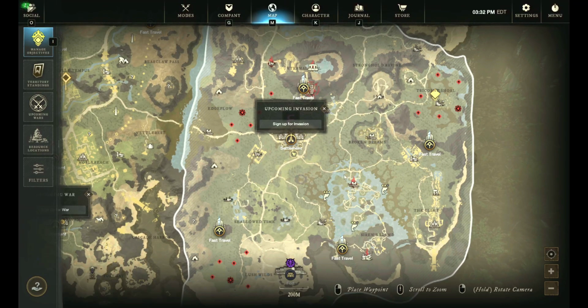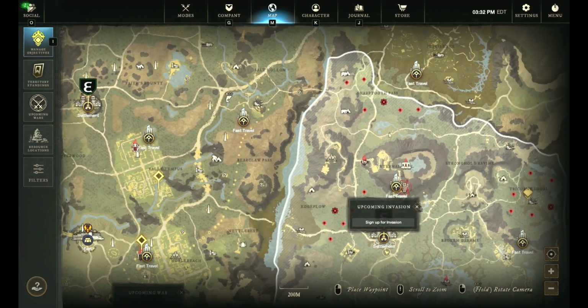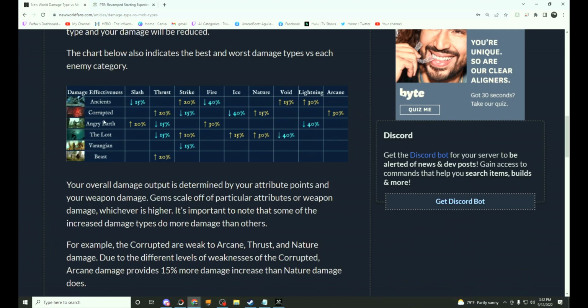The last thing I will say when it comes to mutations, if for instance we are running Gen and it was a fire mutation, which is typically, as you can see here with the thrust damage, if we're running Angry Earth, thrust, fire, they do extra damage, then you would have a little bit of a problem. You wouldn't want to put a fire gem in there because they will have a resistance to fire depending on what the mutation is. So you would probably just want to put an opal in there instead of a fire gem.